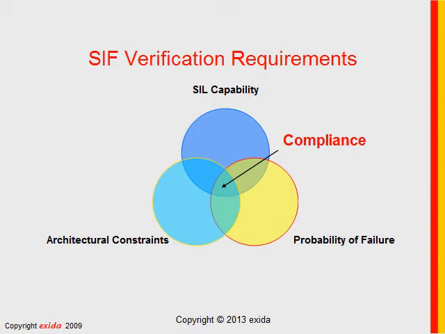The bottom line here is really simple: you do not meet all the requirements of functional safety standards unless all three of these barriers are successful. You can't go down the road unless you've jumped all three hurdles.